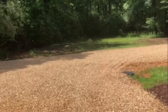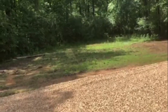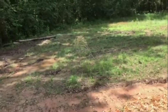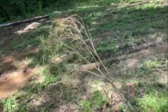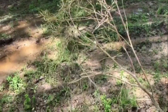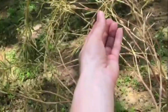So speaking of seeds, we had this garden planted down here with greens last year. And here, this big thing is sticking up out of the ground that we left. We let this one go to seed. So I'm gonna do the same thing to it. I'm fixing to pull it up. It's got lots of seed pods on it. Some of them look like they're really getting dried up.